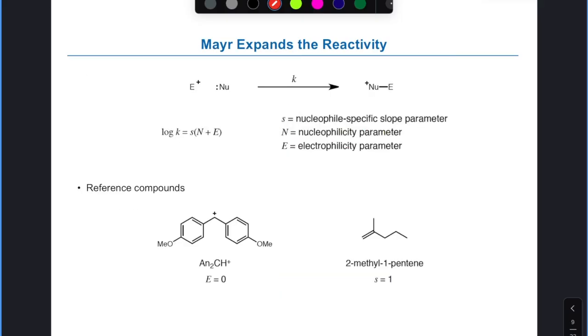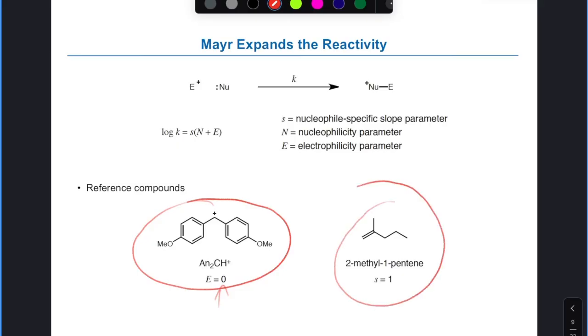So he started off with these reference compounds, the ones I showed you at the beginning. Again, why? Because these were colored, they were easy to pull K values, they were well behaved, so that was just where he defined his kind of zero space. So he just defined this as E equals 0 for this component. And then simple nucleophiles on this one were mainly based on the sort of pi philic systems. Again, these were just a decision he started out with.